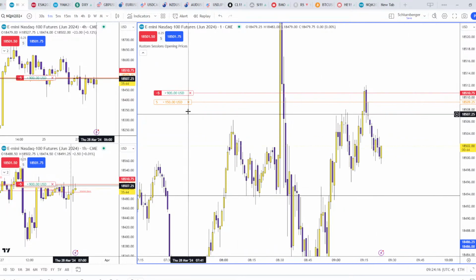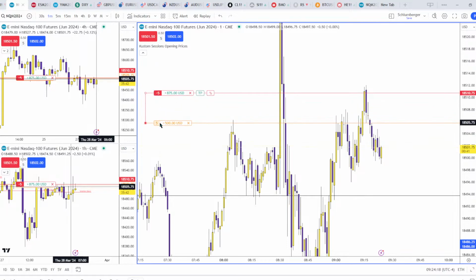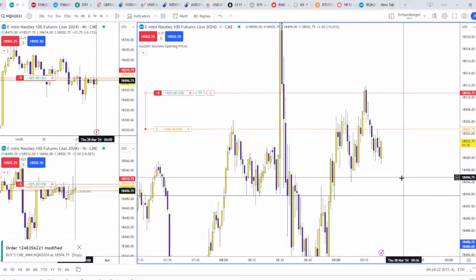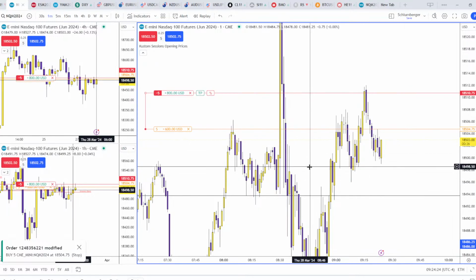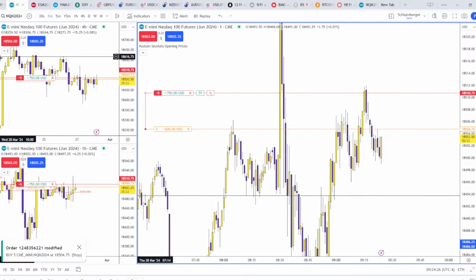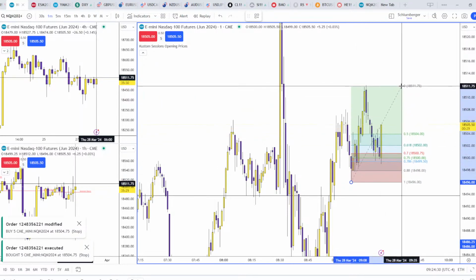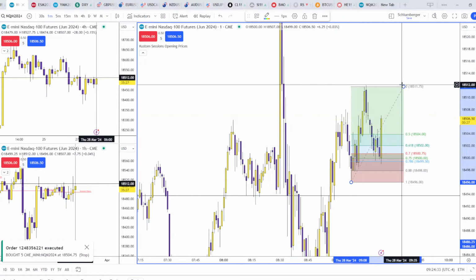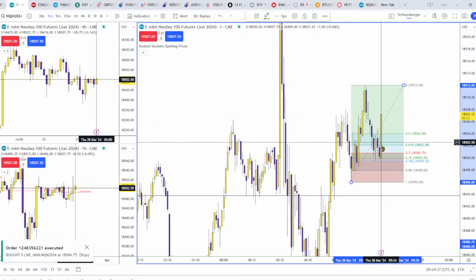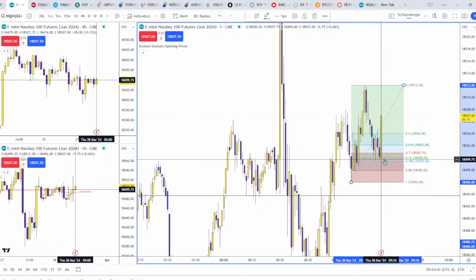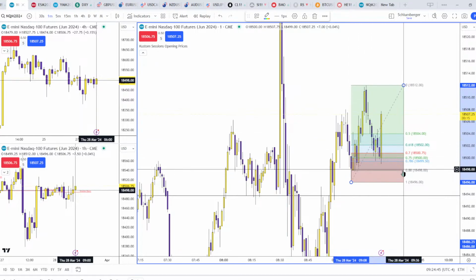So you pull your Fibby tool. There's several different ways you can manage this on the way down. I'll stick it above that high. I'm not managing this the way I'd like to right now. I should have managed it like this. Oh well, it's gone now. I should have managed it like this, taking out portion here, portion here, portion here, portion there, and my stop would have been taken right there on my fib tool.